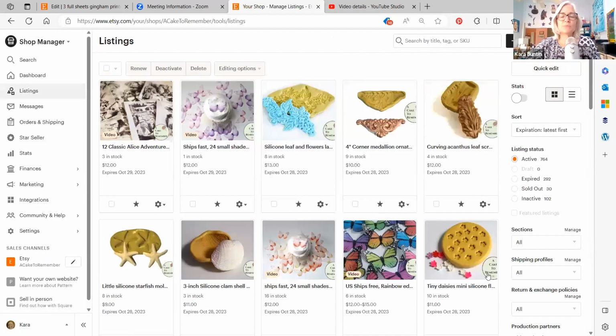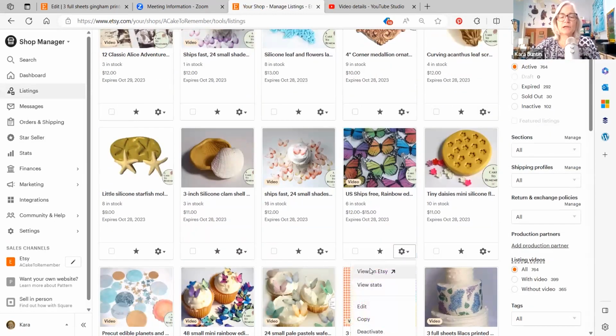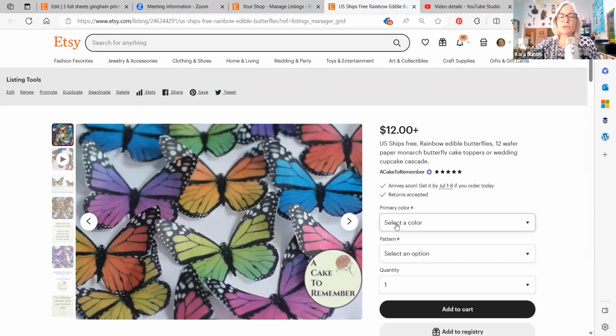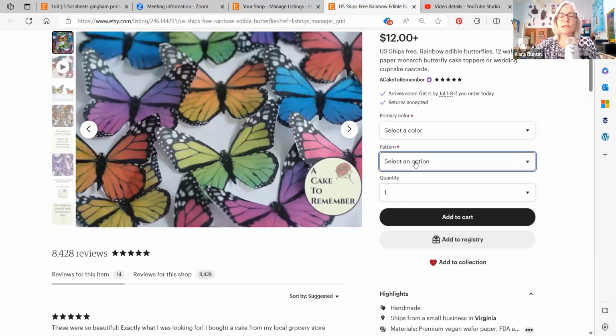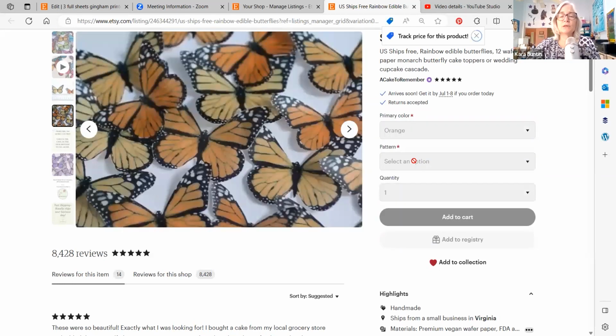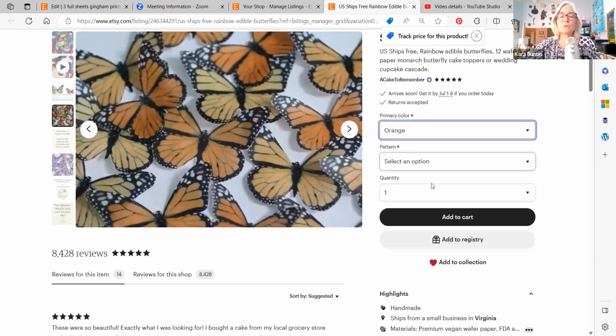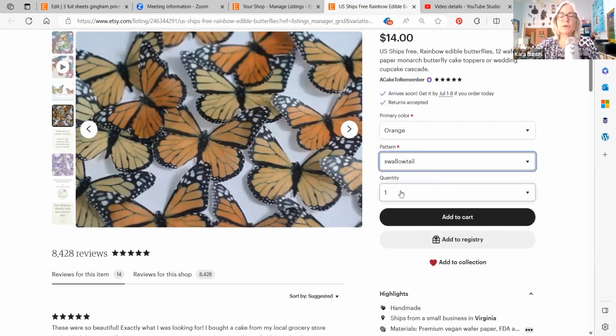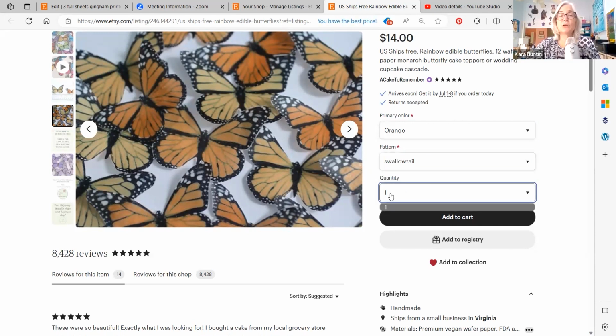And I'll go back and delete this because I don't really have these variations. But when you look at the listing, you're going to see what this looks like for customers. They will now be able to see the 2 variations that I put up. And when the dropdown comes down, it's going to have the price and it won't have the inventory, I guess. I think that might just be something that people will say, well, let's try it. Let's do orange. And let's do, I think the swallowtail only had 1, right? So it's only giving 1 as an option. So it'll only tell you that you can have that 1 item as an option.